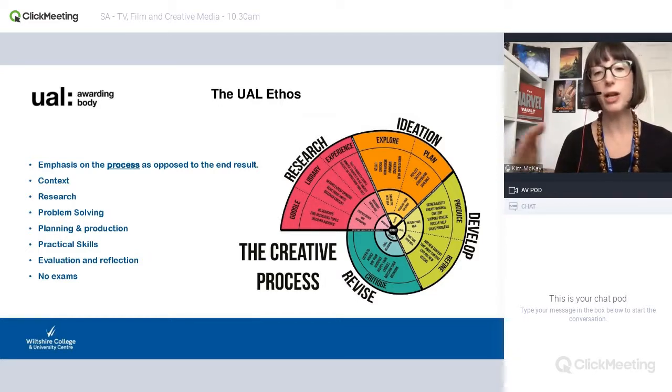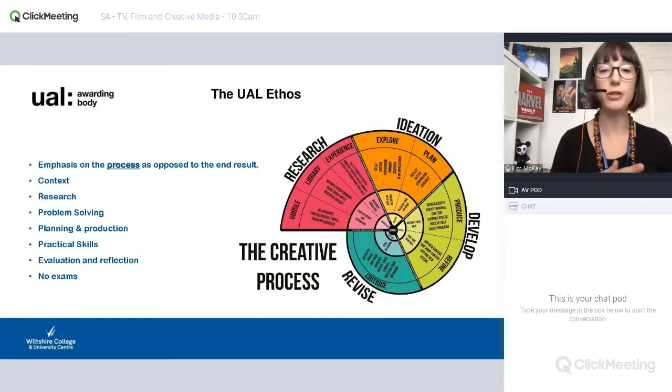And then we constantly work in that production process, working through pre-production, the research, production, development stage, and then obviously post-production and evaluation. We do it on one project, we move on, we do the next project, we move on, and so hopefully within that you're building your skills every time.